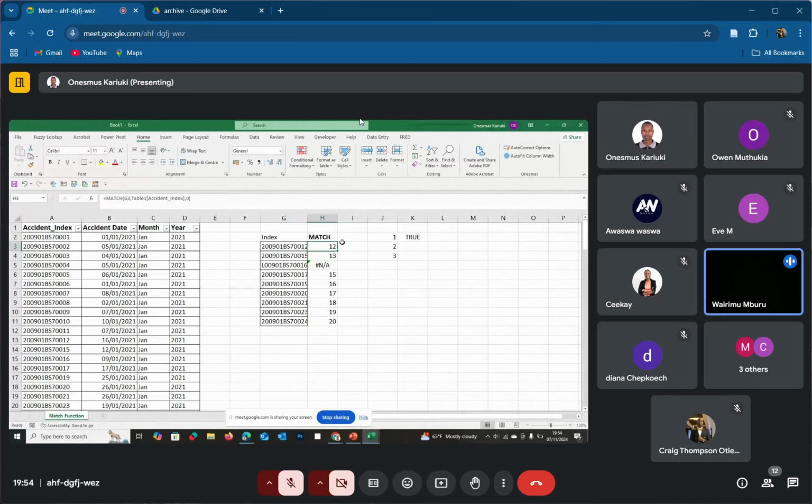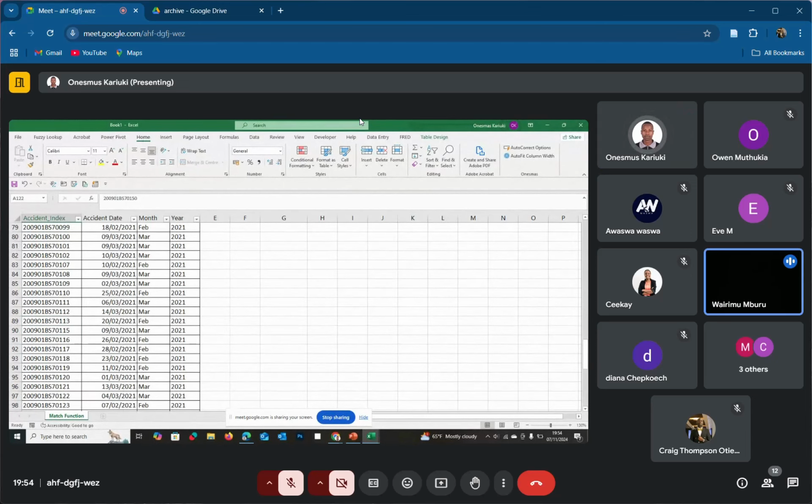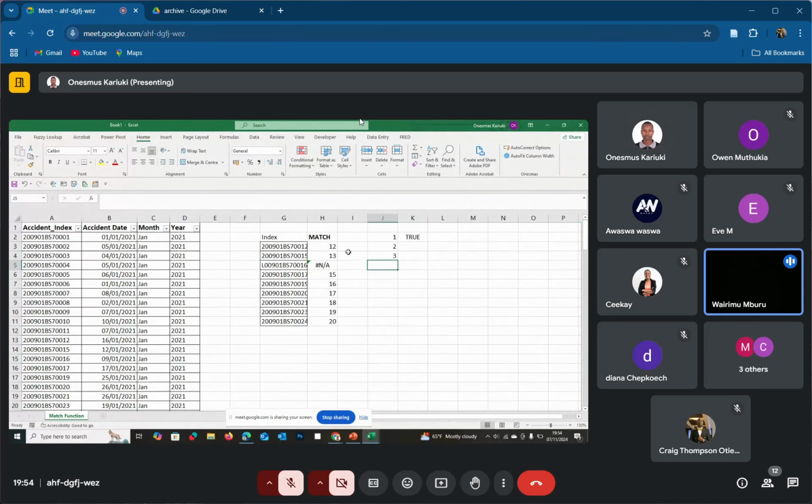E20, the accident index, is the one that we're checking whether it is a number. Amani, where are you? I am not understanding where you are matching and you're saying is number, the accident index is a text, it's not a number.